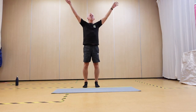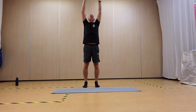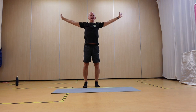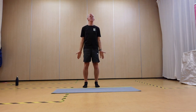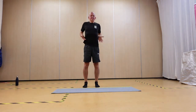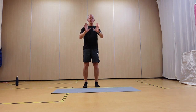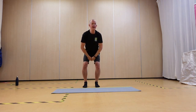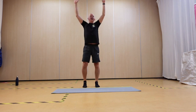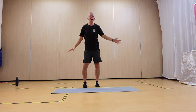This time at the top, we're going to push up and breathe in. We're going to breathe out as our hands come round the sides. Big breath out. We're going to breathe in as we scoop up the air upside the rib cage. And we're going to push our hands forwards and push all life's negatives out. Dump them on the floor. Breath in, breath out. On the way down, have a shimmy to shake, bit of jazz hands.